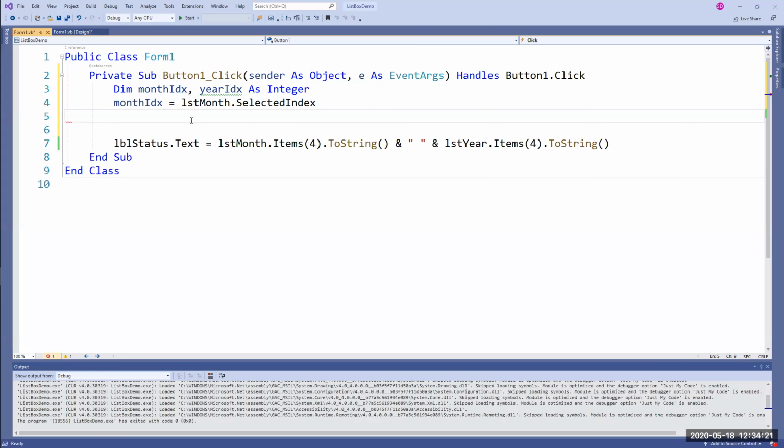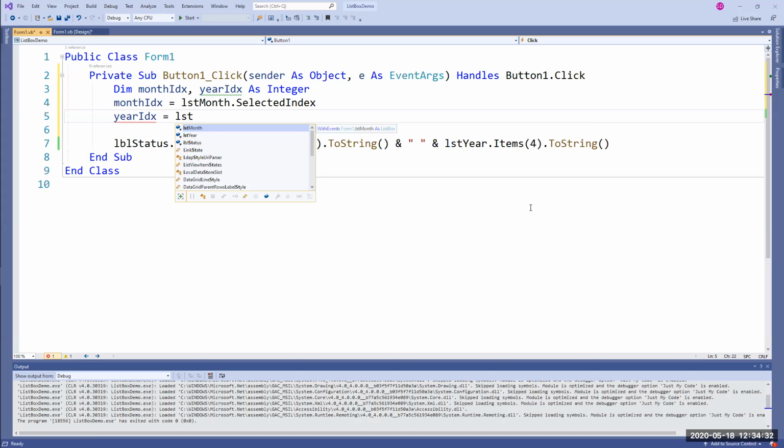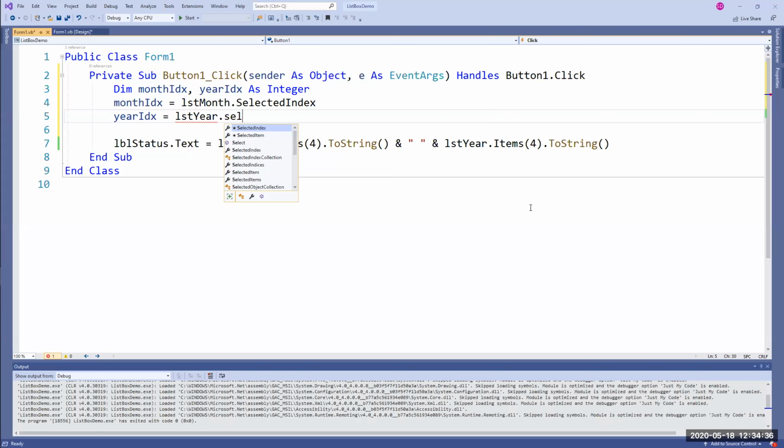You can tell me what I have selected, and I can say in here year index to equal LST year dot selected index. And then instead of using four in here, I can use months index.